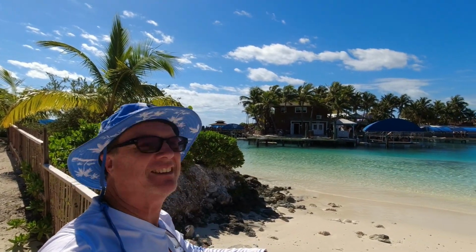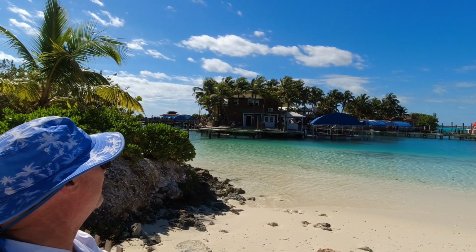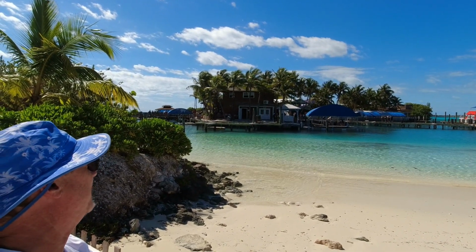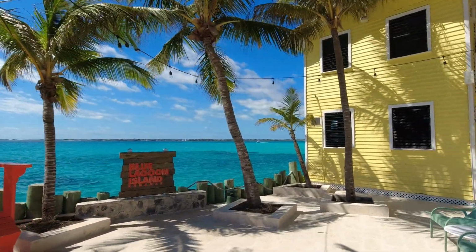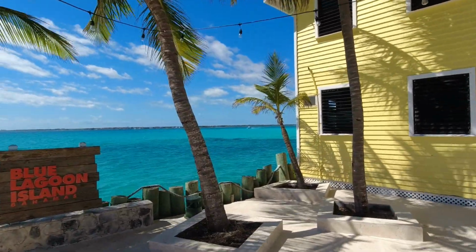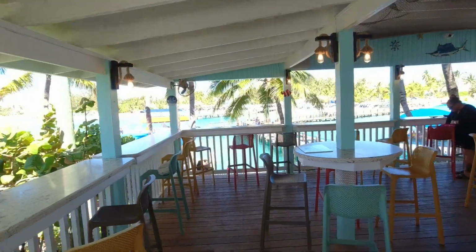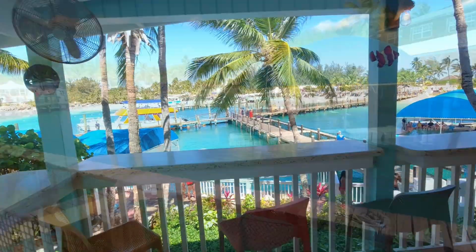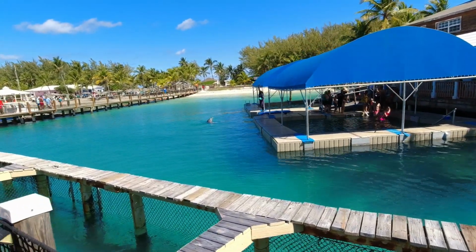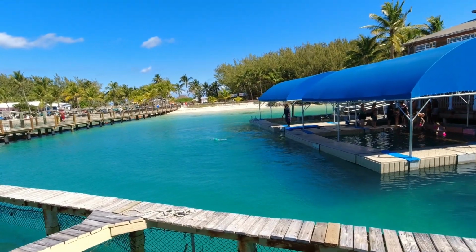And I hope you can see out here, these people are in with the dolphins. They're getting trained on how to play with them. You sit along the edge. We did that before. If you never did it, it's definitely a fantastic way to see the dolphins up close. And you just gotta love the colors in the Bahamas. I don't know, this yellow building with this Blue Lagoon sign is picturesque. And look at this view from up atop the dolphin bar. Is this incredible or what? There's one of the dolphins in the water. I guess it's time for some training lessons. Let's see what he's gonna do with that ball.